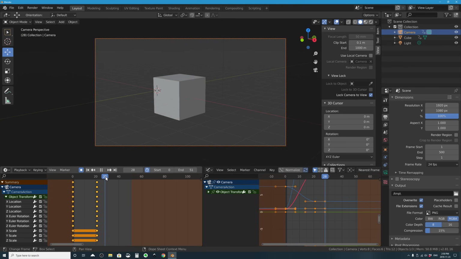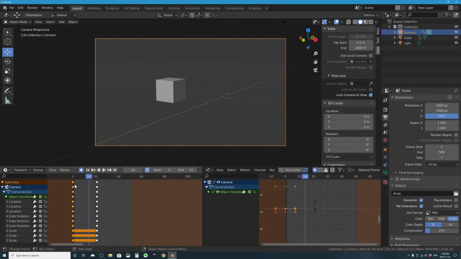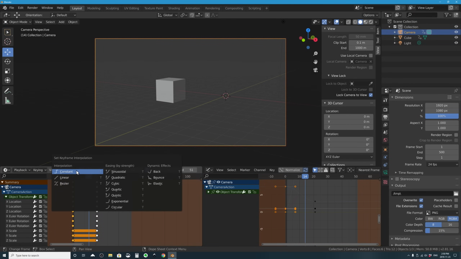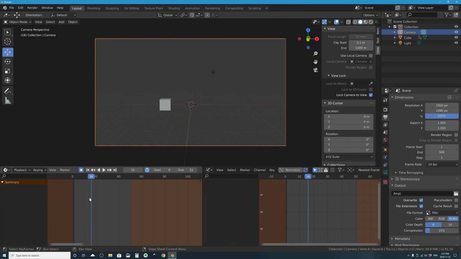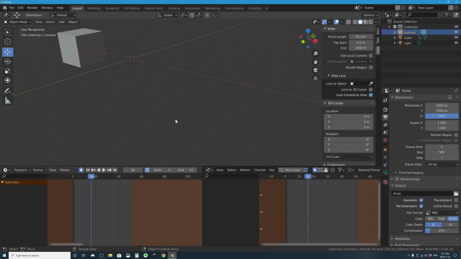So I don't want it to do that. That's really not nice camera motion. So I'm going to select my first keyframe, tap T, and select constant. And therefore, now my camera will just jump to that other nice camera angle. Okay, so that's what you can use that for. I'm going to get rid of all the keyframes. I'll press A and then X. A selects all, X will delete all those keyframes, and I'll jump out of my camera.